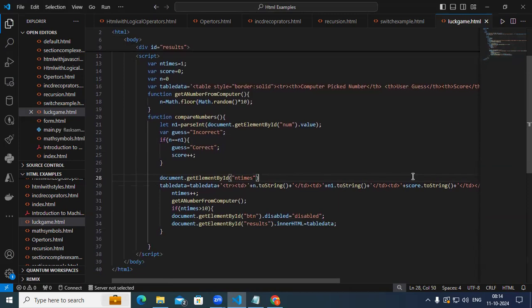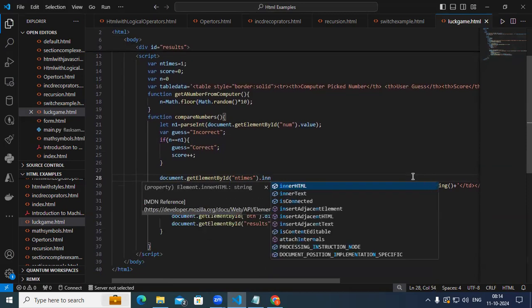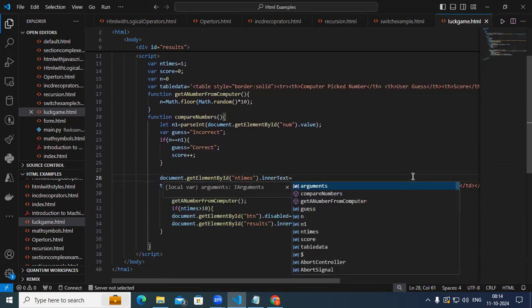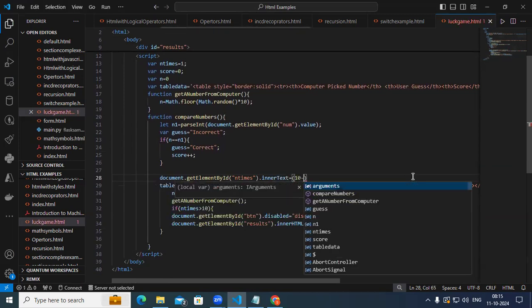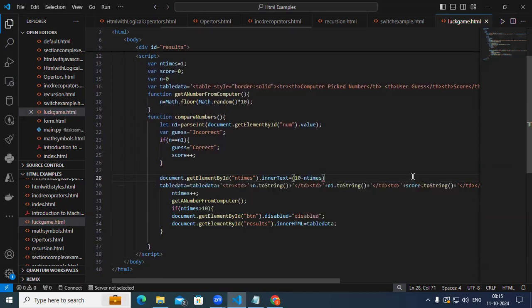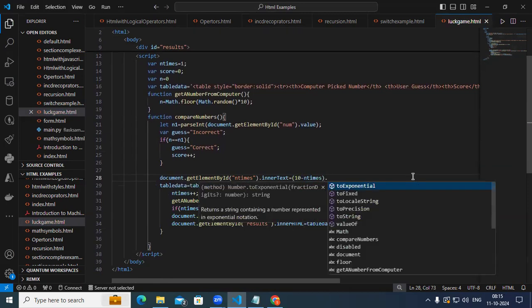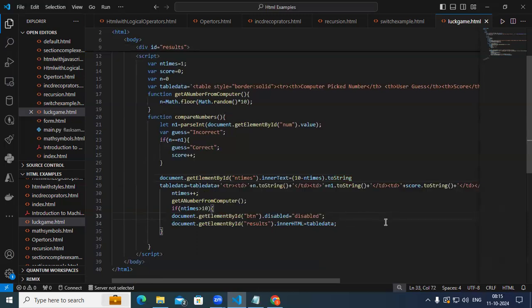Here write nTimes.innerText equal to 10 minus nTimes.toString, followed by plus times remaining for guessing. Like this we put it.